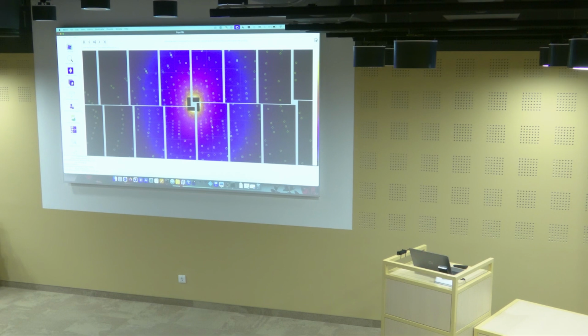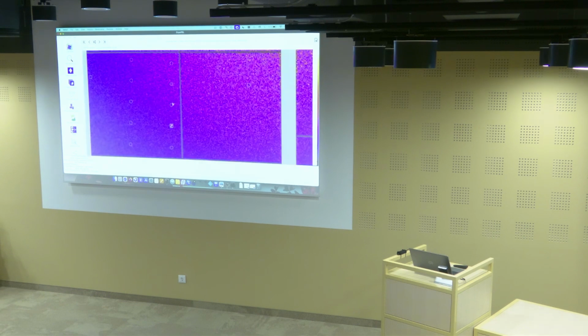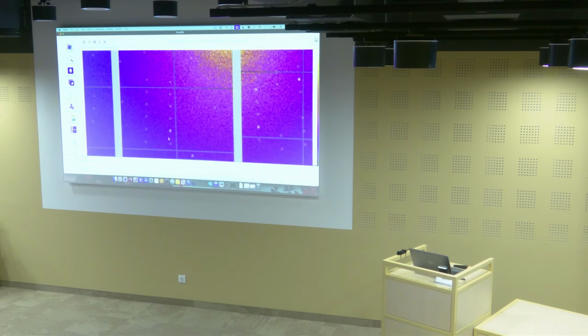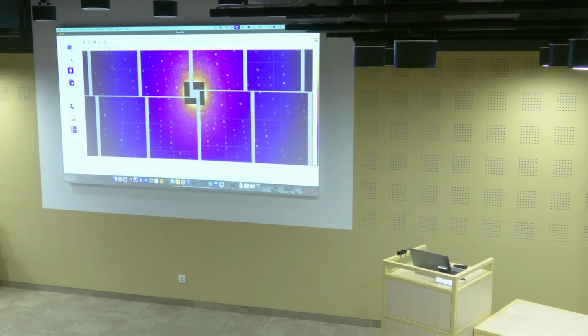So based on the few spots that we have, we can index, so try to get the unit cell parameters, and we basically know where we expect reflections to be located. So these are all these positions. Even if we zoom in here, for example, it might not be so obvious that there would be a reflection here. So here, honestly, I'm not too sure if the indexing solution is that great, even though wherever we had a peak, it is nicely predicted.